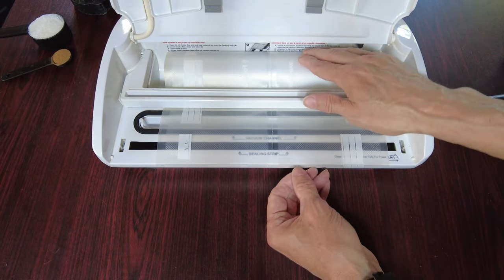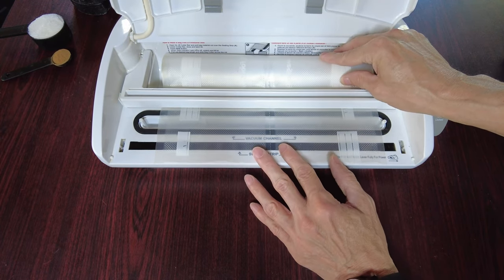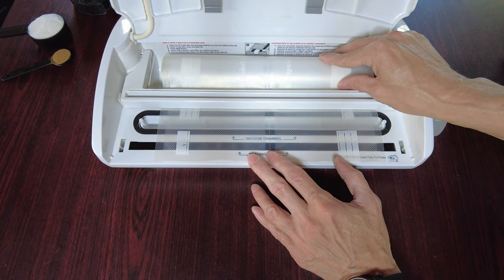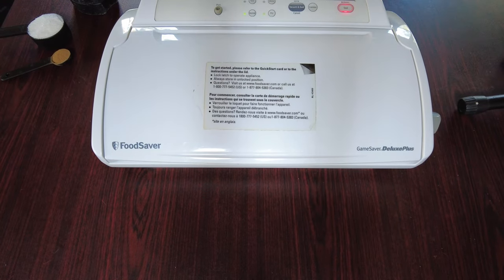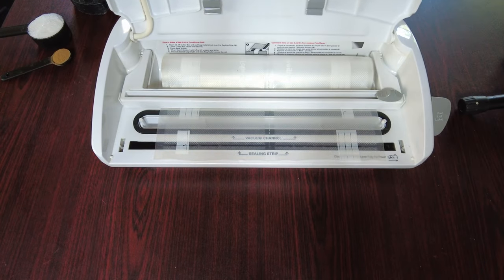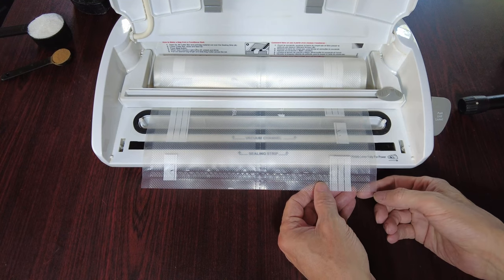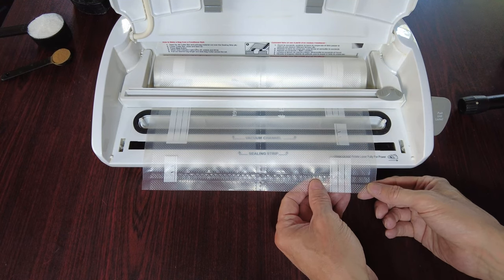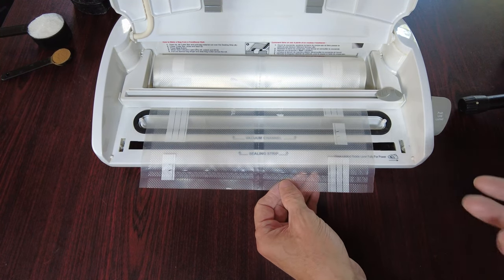And I always like to do a double seal just to make sure. So I'm going to pull it down just a hair, pull the top back down, hit the seal button one more time. Listen for the music. No, he's not here to perform. We're still talking about a food saver. And now we have a double seal at the bottom. That's a mighty wide seal you have. Anyway, I know, real cheesy jokes.